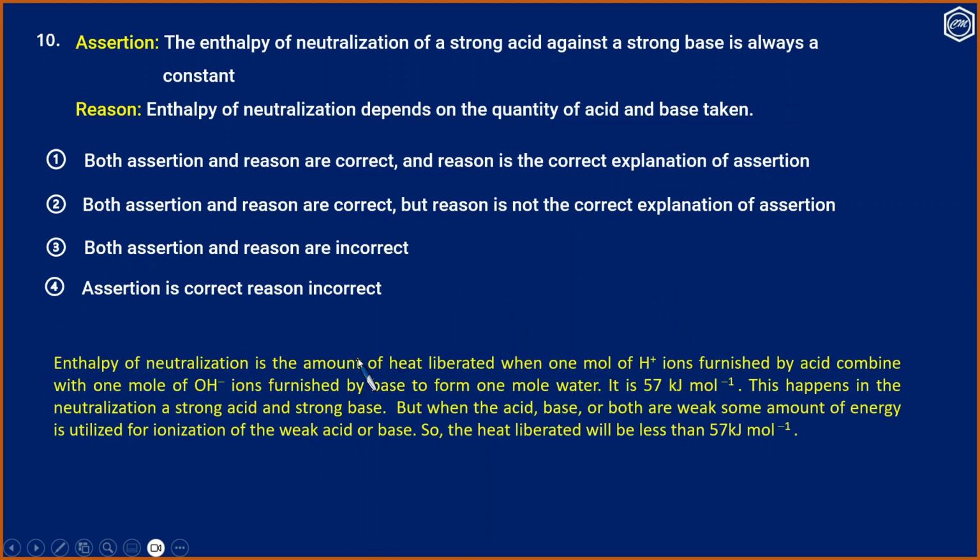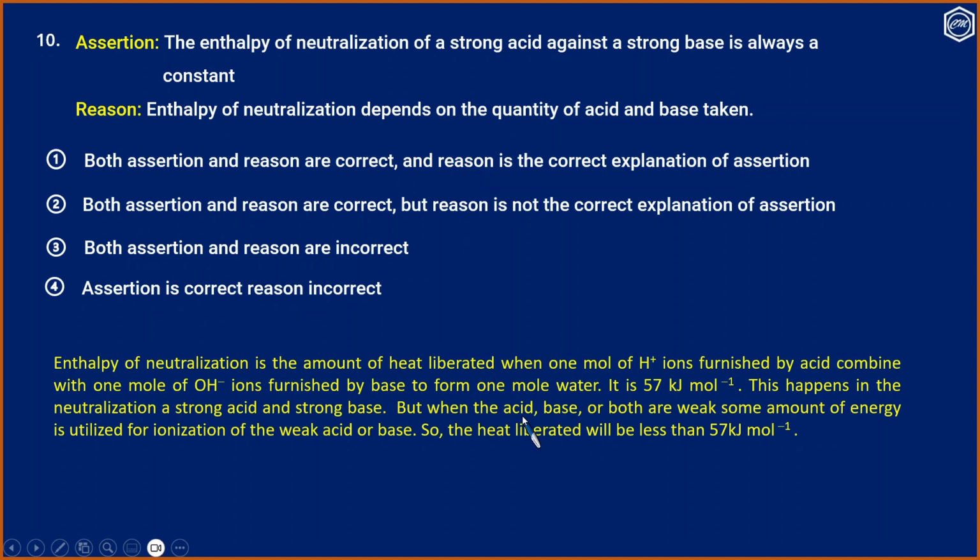Enthalpy of neutralization is the amount of heat liberated when 1 mole of H+ ions furnished by acid combines with 1 mole of OH- ions furnished by base to form 1 mole of water. It is found to be 57 kilojoules per mole. This happens in the case of neutralization of a strong acid against a strong base.